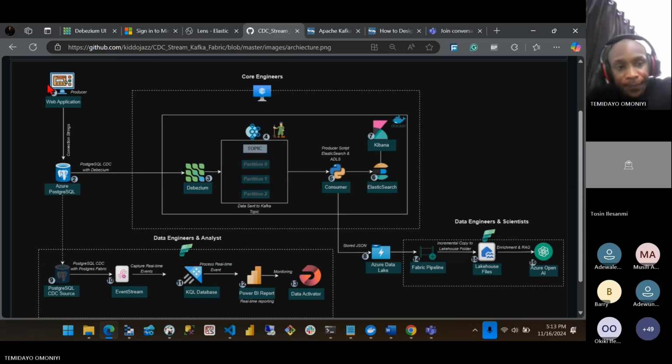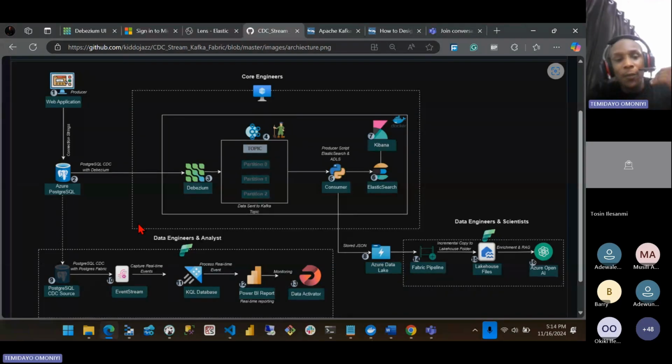So the concept is that our data comes in real time. A producer sends data to our Azure PostgreSQL database, right? Now I can't send data from a table to Kafka. It won't work. Why won't it work? Because of two things. Most times Kafka consumes two types of data: either JSON format or Avro format. Avro is basically JSON files with its schema in it, right? And the data must be serialized, right? So those conditions have to be met before data gets to your Kafka topics, right?